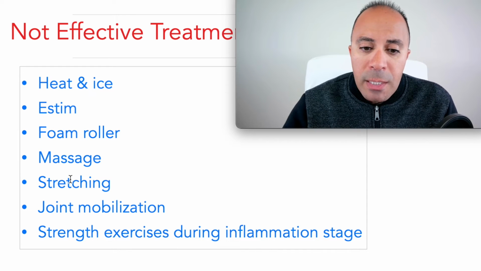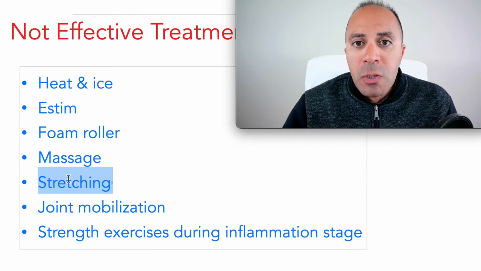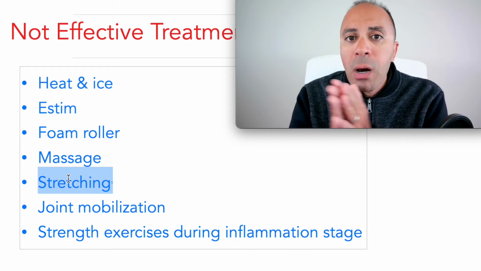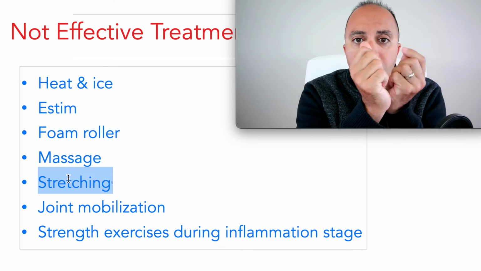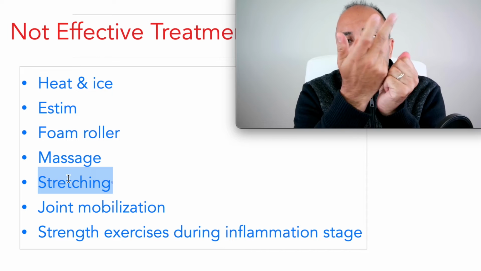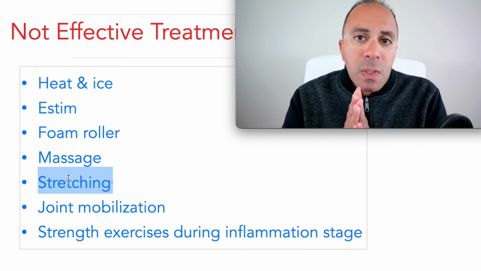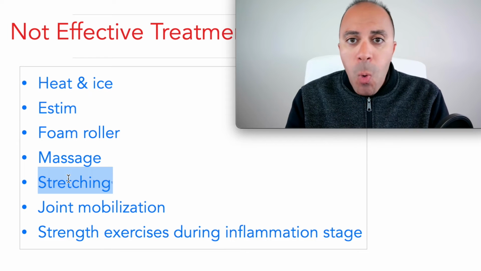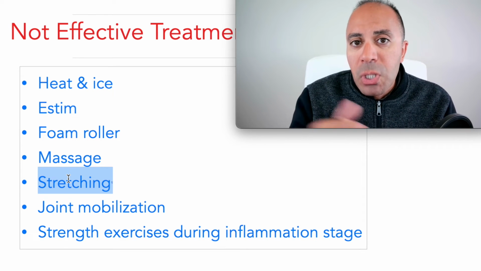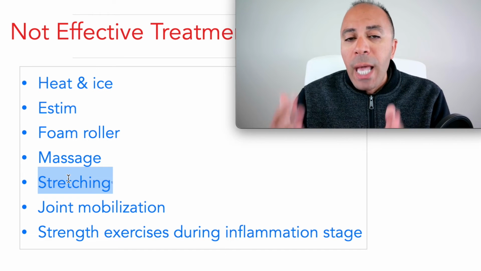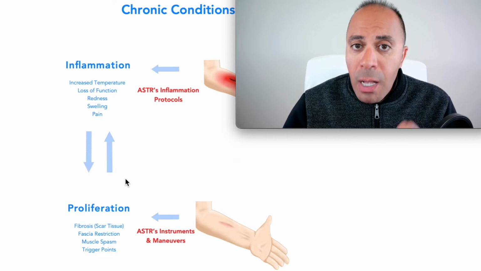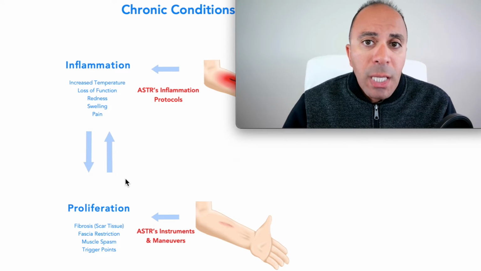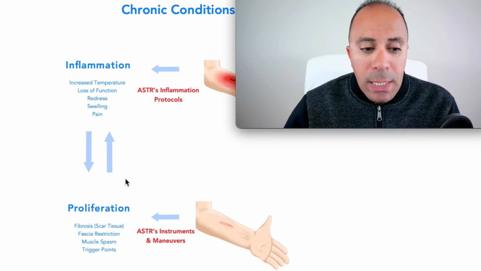The other thing that's been used is stretching, and I personally do not recommend stretches because there's more harm from stretching than benefit. Think about it this way: you have a micro tear in the muscle that should act like a rubber band. If you overstretch it, that micro tear is going to tear more. And based on the studies, stretching actually causes more inflammation. And if you start to have more inflammation, that will cause more scar tissue, and that will increase the chance of having that vicious cycle get worse. There are other safe alternative options than stretching, without the side effects of stretching, that I will go over in this video.